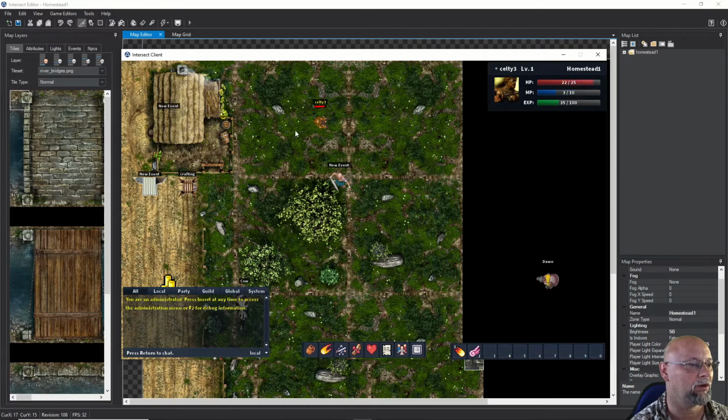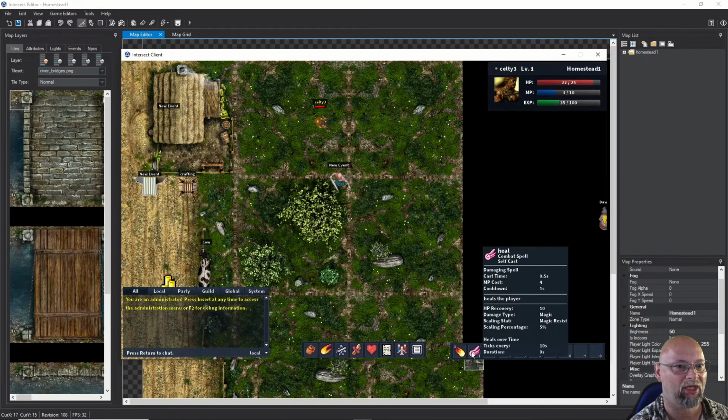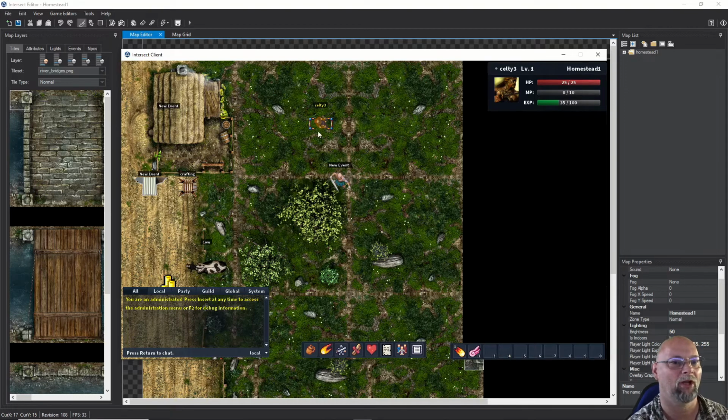And there we go. 5 milliseconds to heal. And I healed by 10 points. I only have 3 mana, so I can't cast it again. Oh, 4, and I just cast it again, and now I'm full health again. But my mana is at 0 out of 10, and my regen is really slow on that. So anyway, there you go.